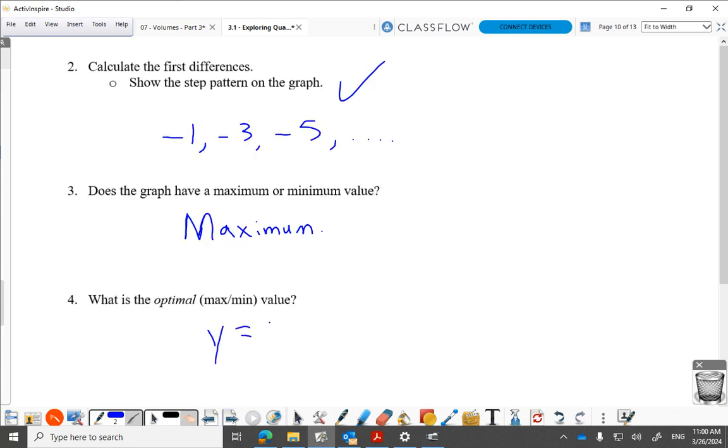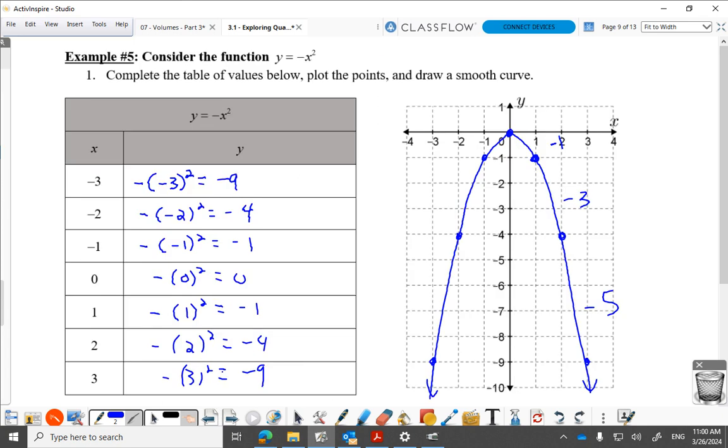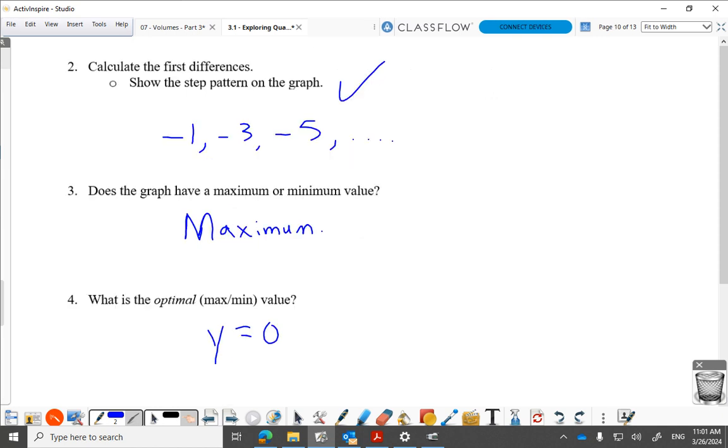Imagine this was a ball flying through the air. Its highest y value is 0. We'll be talking about the y value. More on that later, but I just mentioned for optimal values, we want that y value. How can the highest be 0? Well, maybe I'm standing on the edge of the cliff, and the cliff is 0 to me, so the ball came up to, I don't know. More on that later. Good stuff coming. And those of you who want to take physics next year, lots of this coming up.